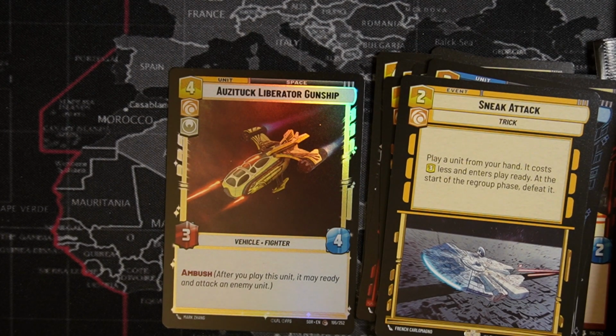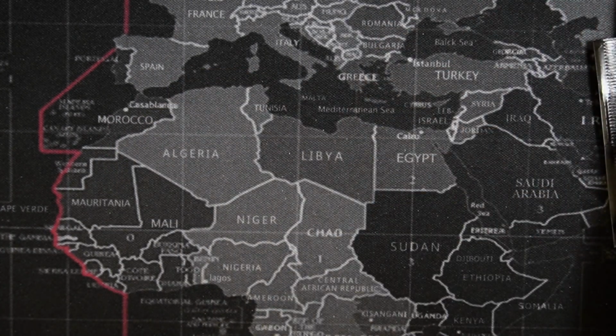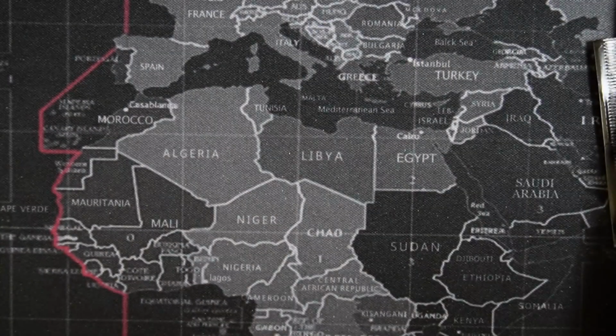And then as an uncommon, Liberator Gunship, 4, Cunning, Heroic, 3/4 Vehicle Fighter, Ambush. After you play this card, it may ready and attack an enemy unit. Not a bad uncommon. Next pack.